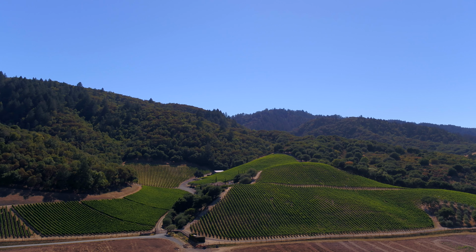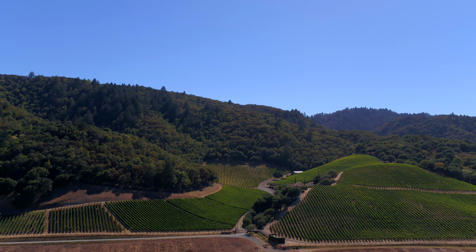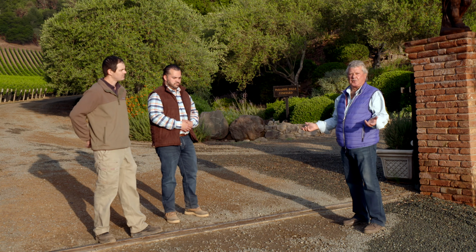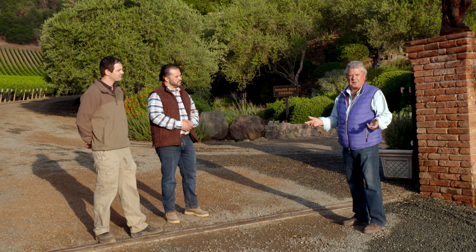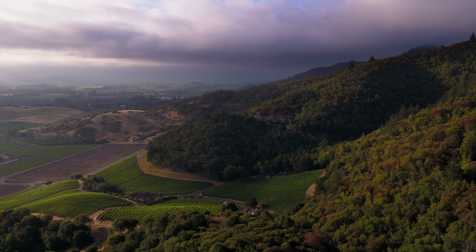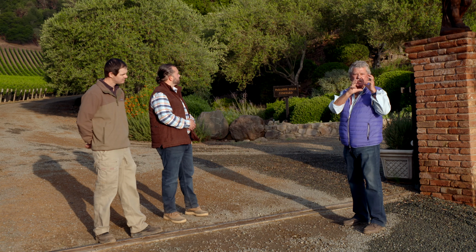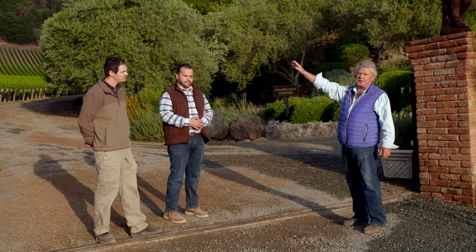And there is a fault line, a seismic fault line running down the ridge. What we found out is there are two sub-faults coming from the mountain range and following the base of the canyon here. So we are actually here on a sub-fault. The fault explains, in a way, the nature and the complexity of the soil, where on one side of the mountain range, you have a big mound of basalt covered with clay, and on this side of the mountain, behind me, is a huge mound of volcanic ash and volcanic rocks. So the Cabernet has been planted on the volcanic rocks, and the Merlot is planted on the clay soil.